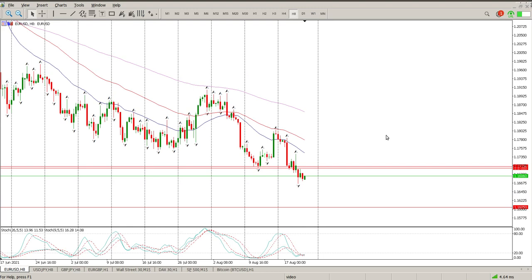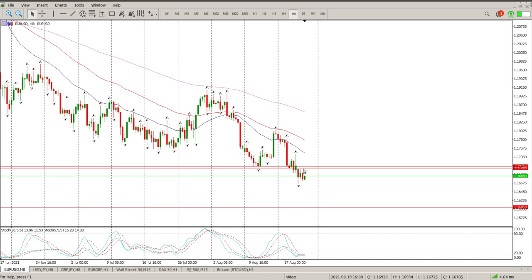So, as usual, starting off with Euro USD, nothing really much has changed. We're still drifting lower. We did get this pin bar, and then we've got some buyers coming in here, sellers up here. But ultimately, the trend is down. If you look at the 8-hour, trend is down. We're looking to move with the trend, so we're looking to sell off levels.